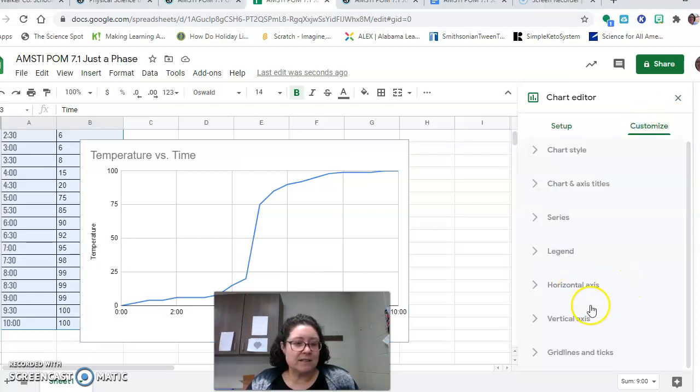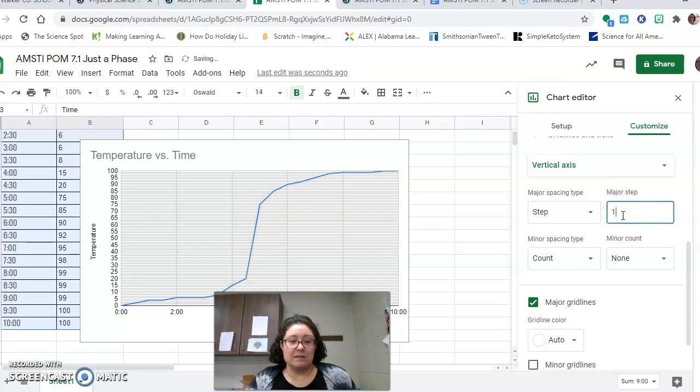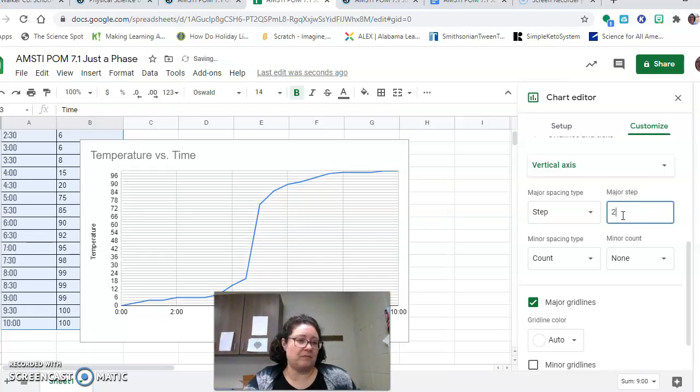We want to customize grid lines and ticks, and we want a step of, let's see, we'll do a step of 2. That's better. Okay. Step of 30.